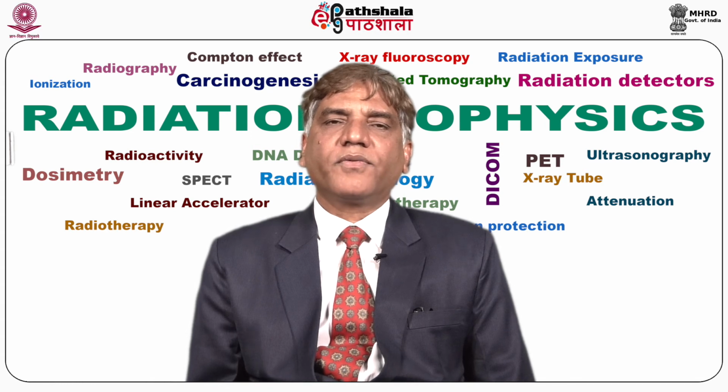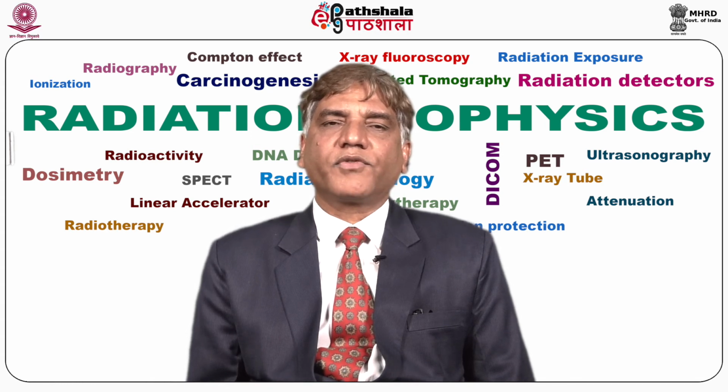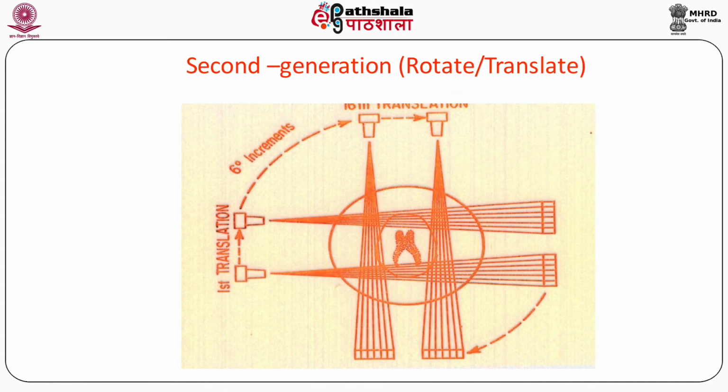The advantage of the first generation CT scanner was that this was a pencil beam, so scattered radiation is very less. But the disadvantage is the very long scan time. It was about 5 minutes per slice. So you can see it used to take more than an hour to complete the entire slice. The complex mechanical translation, from a mechanical engineering point of view, was very complicated.